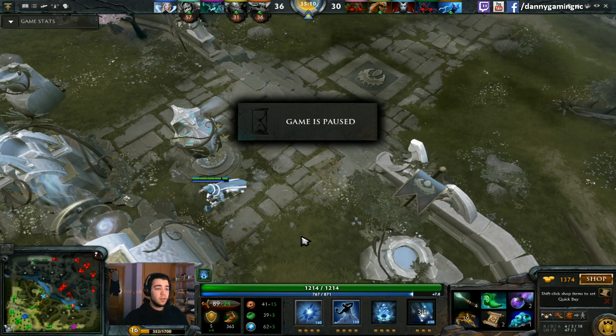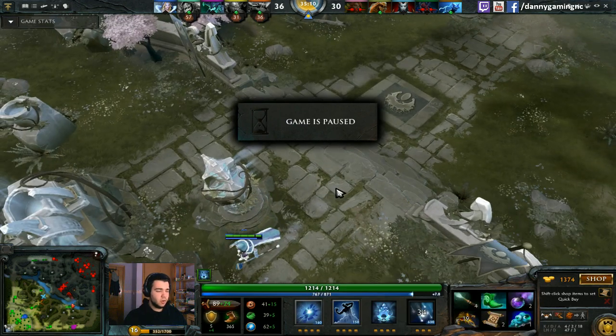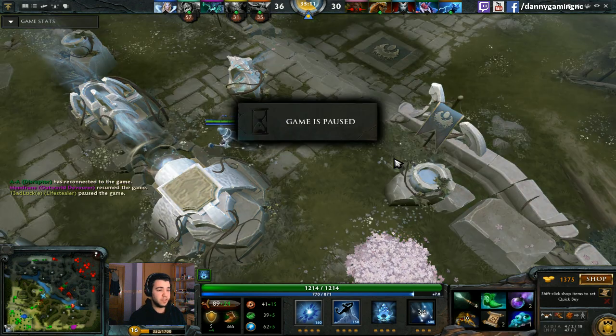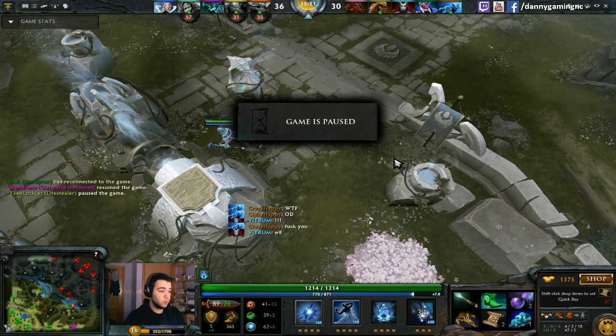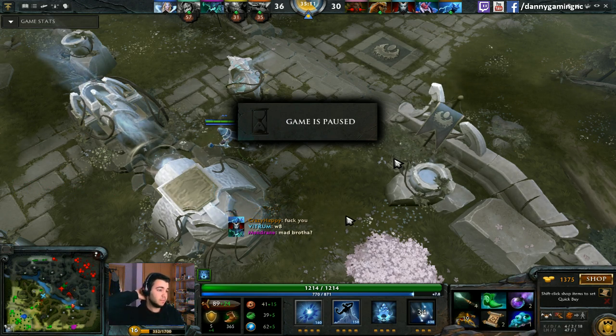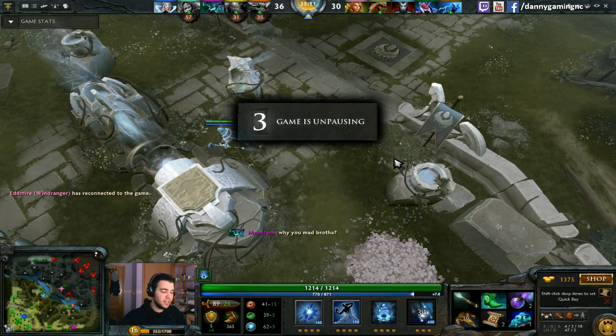Okay, so Wind Ranger and Disruptor disconnected. Maybe they are in a party, or maybe it was server problems, but they will reconnect for sure. We will not win this game because of 2 people disconnected. Otherwise, I would not share with you guys, because that would be pointless. Of course, OD has to unpause and say Matt, brother, for some reason. I don't know. Okay, these 2 people just reconnected into the game.